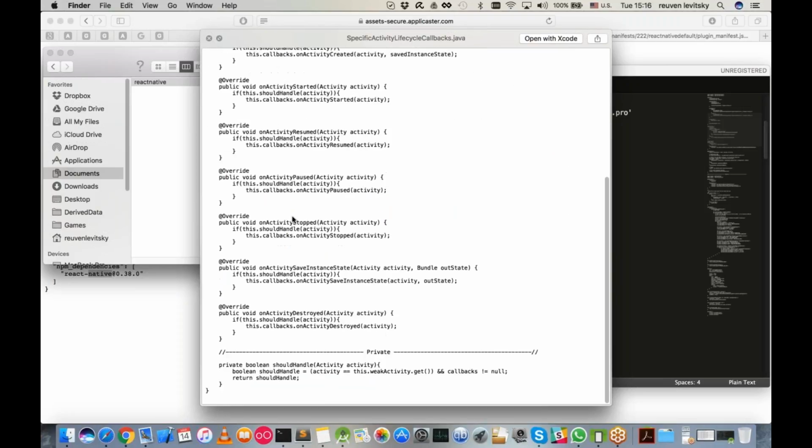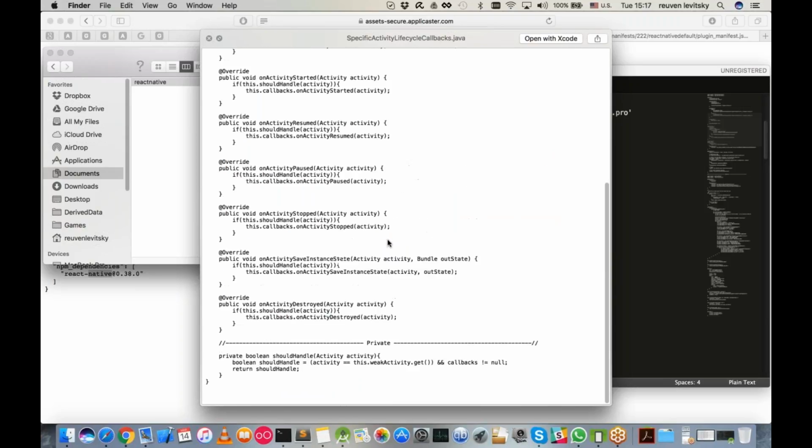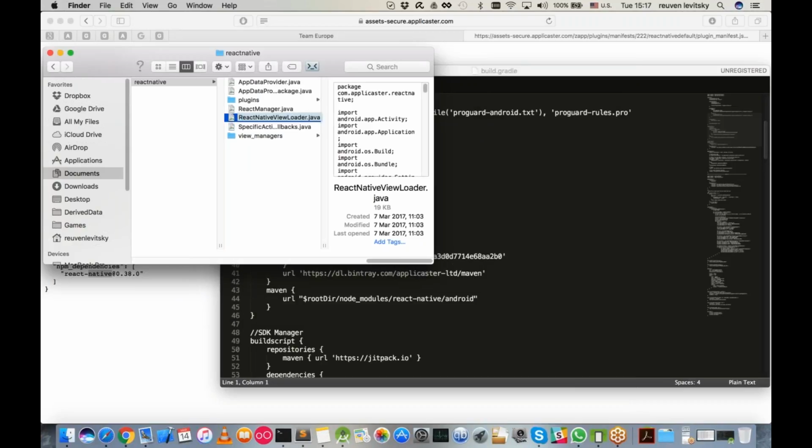For example, if you are a view inside an activity and you want to register to your activity's lifecycle, now you can easily do it by defining this thing. Nice. I don't know if it can be reused for too many cases, but it's a very nice class. So you have the loader, you have the manager.